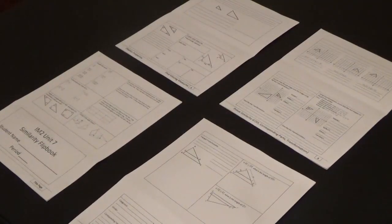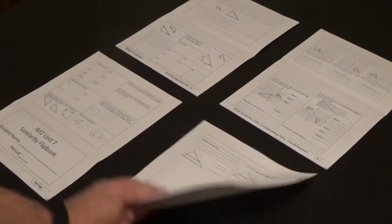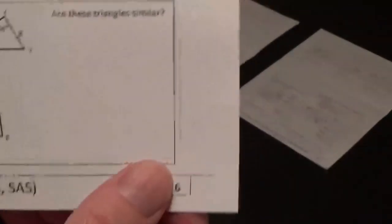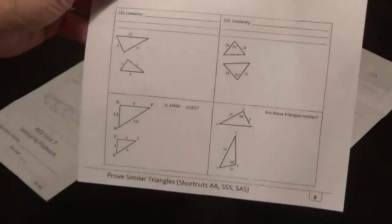Now if you're picking up a printed packet from the office because you don't have a printer, this will already have been done for you. You're already going to have the pages upside down and on the back of the other ones, so that job's already done for you. For those of you who are printing your own, you're going to have to put these pages together on your own. Like I said, just a little piece of tape over in one corner, a little piece of tape over in the other corner, and that'll hold it in place nice enough where we can assemble the flipbook.